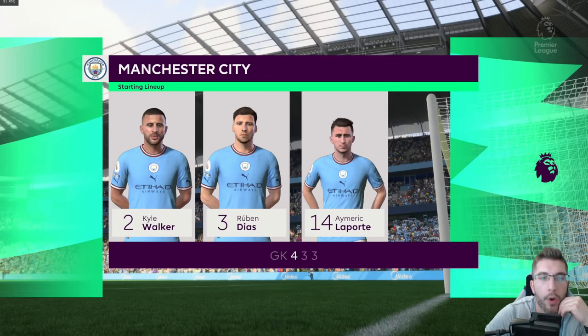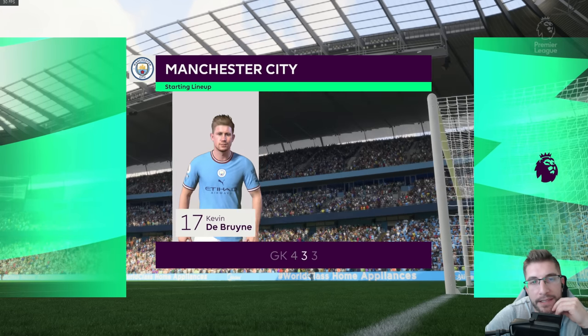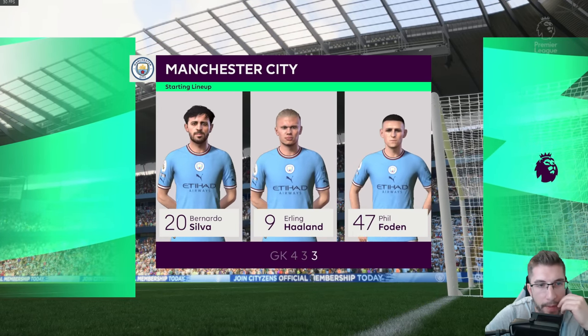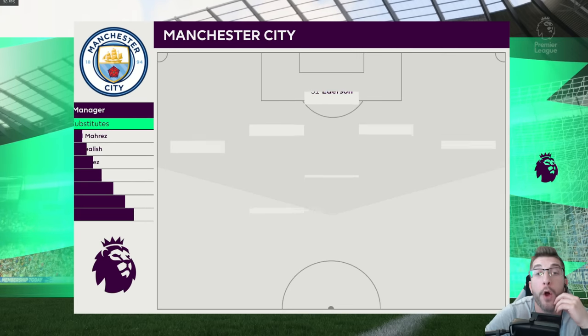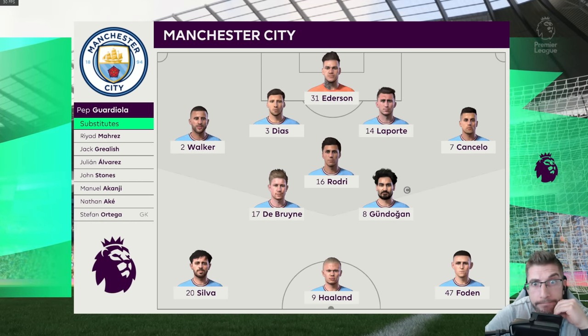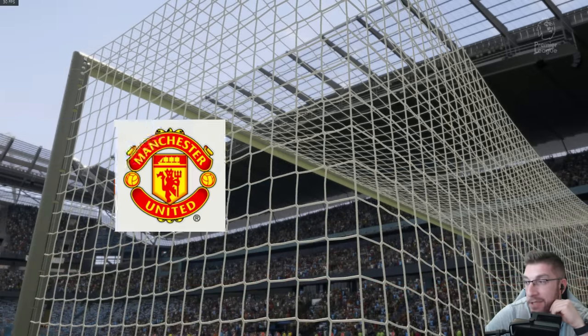There's Edison. We've got Walker, Ruben Diaz, Laporte and Cancelo at the back. De Bruyne, Rodri and Gundogan in the middle with Bernardo Silva, Haaland and Phil Foden as the attacking three. And Gundogan is the captain.